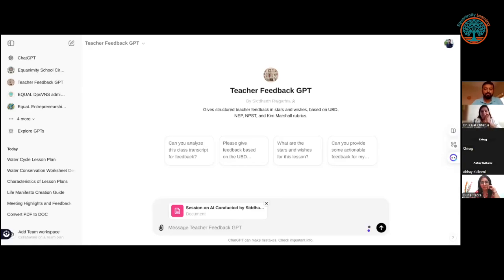Can you see my screen? Yes. So what I have done now is take this entire conversation that we were doing. I am Siddharth Rajgaria, and I was taking this class.